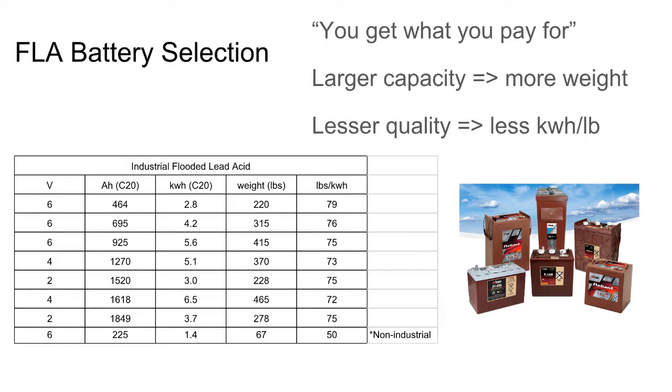The larger your flooded lead acid battery capacity gets, the larger your flooded lead acid battery gets. I mean, the quality difference between lead acid A and lead acid B is in the build quality of the case, and also the build quality of the anodes and housing material of the electrolyte. But fundamentally, at the end of the day, a lead acid battery that weighs twice as much is going to be twice as large, and it's going to have twice the storage capacity. Now, it might be that depending on the configuration of the battery, it has the same amount of power, but whether or not that's an increase of voltage or an increase of amperage isn't so strongly set in stone.